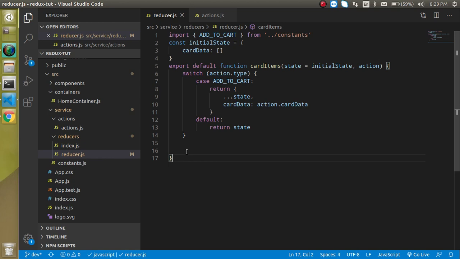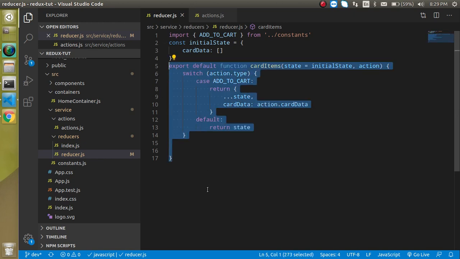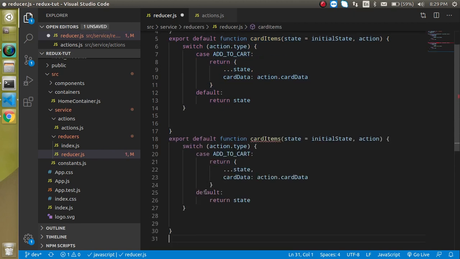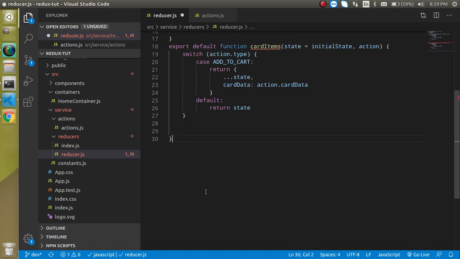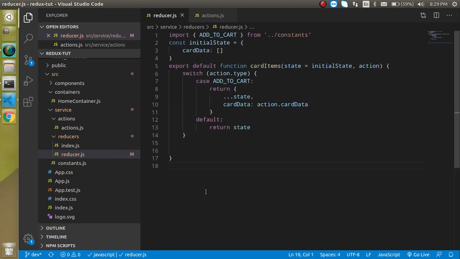Now we just successfully created one reducer. Keep in mind we can have lots of reducers, like one for the cart, and let's say we have this for the users, this for the product list and filter and all, right? So at that time we can just combine all these reducers, all this data, in one store. So for that we need a root reducer. Root reducer will combine all the reducers into a single one, right?